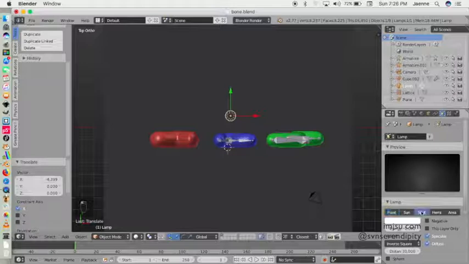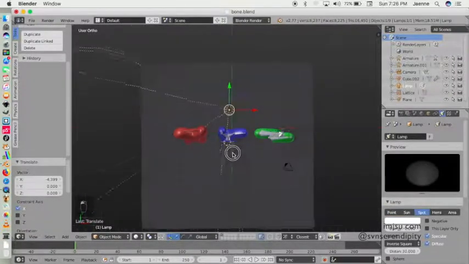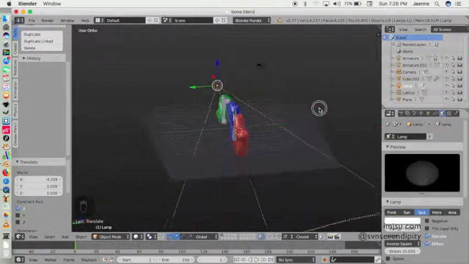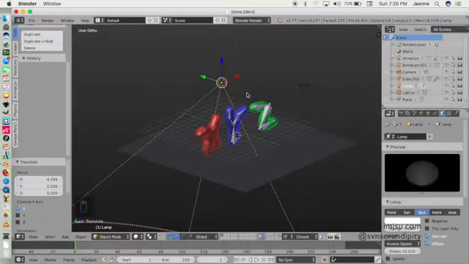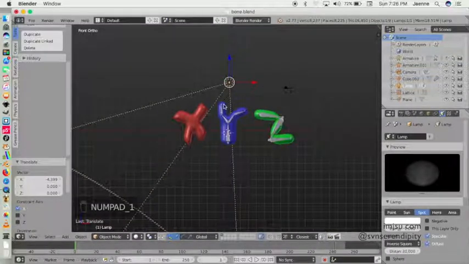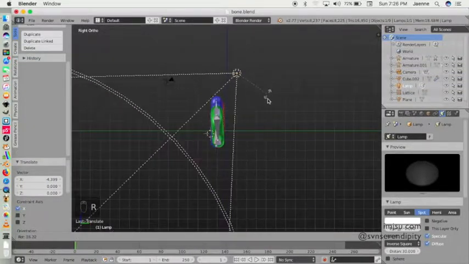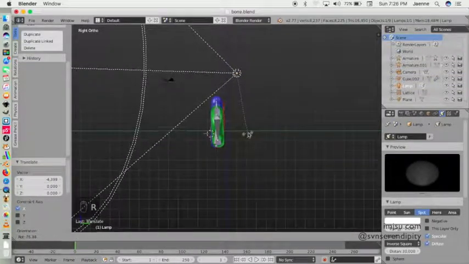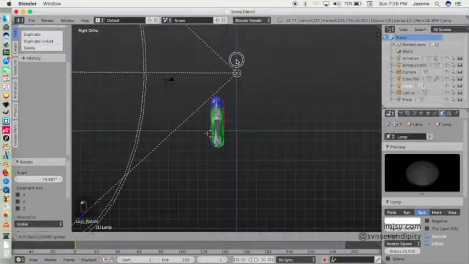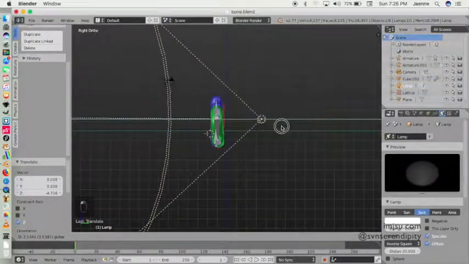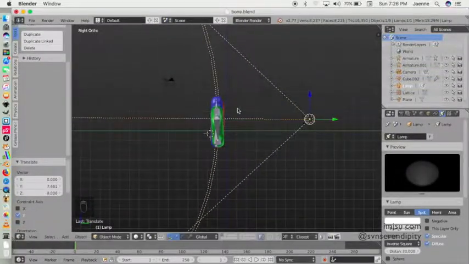So we will change this light to spot here, and I'm going to rotate it so it points like this.